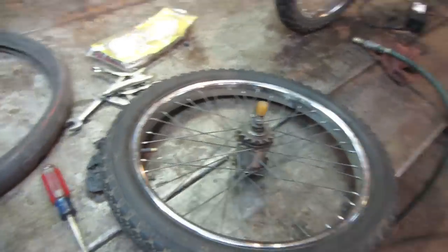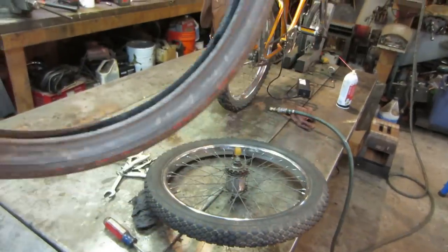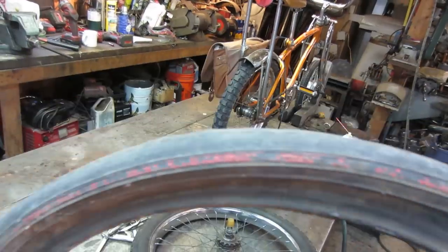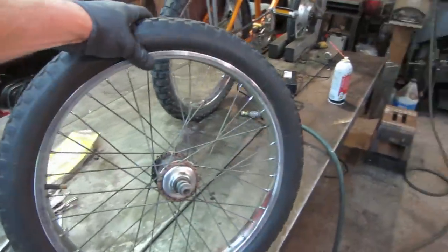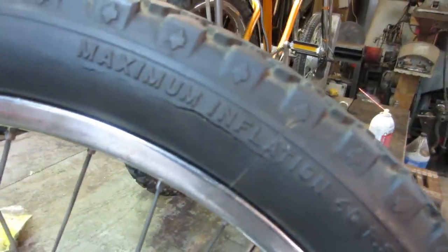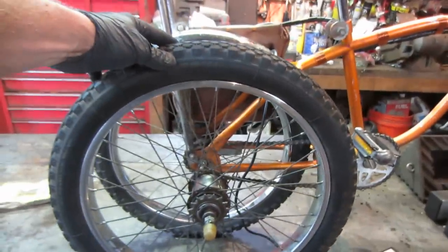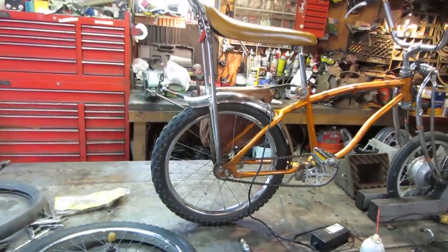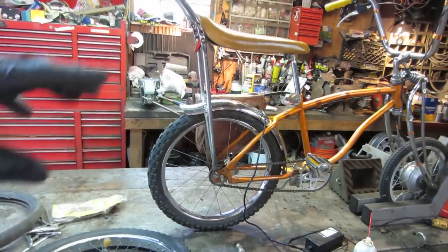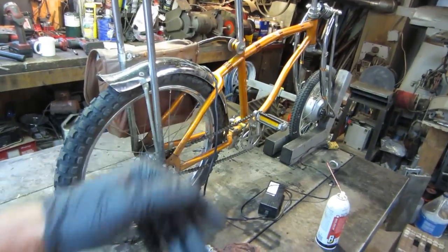This is the old tire that was on that fold-up bike. There's not much left of any tread whatsoever. I do like the fact that at one time it was like a red line. This profile tire is the correct shape of what a muscle bike would have had back in the early seventies. It's got cracks in it but it's got 40 psi in them. So next is to try to swap those over. I can already see the chain's going to need a link taken out — this sprocket's smaller.